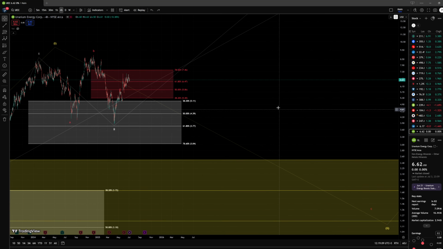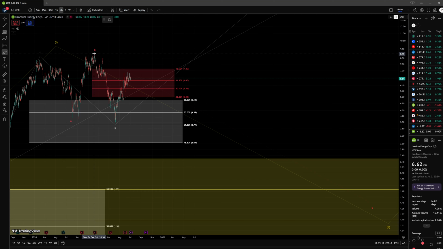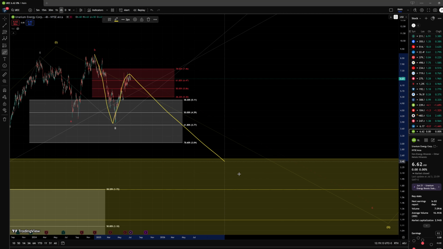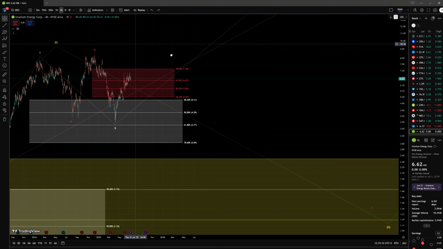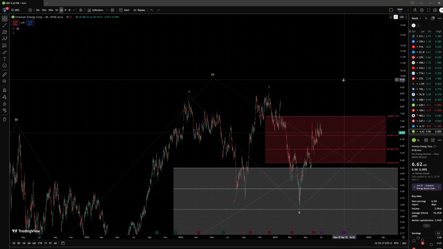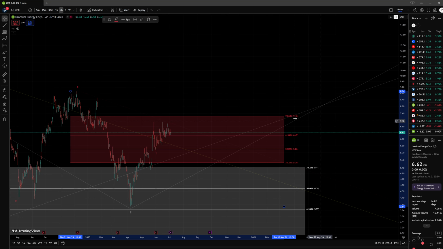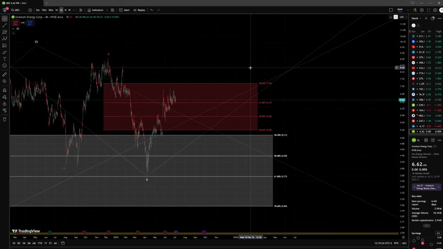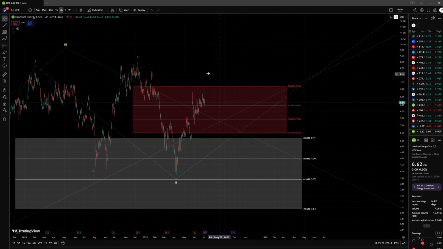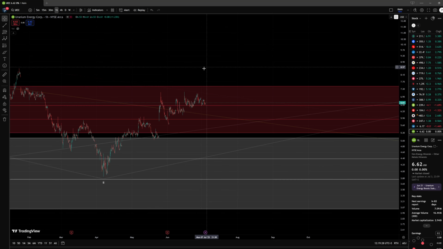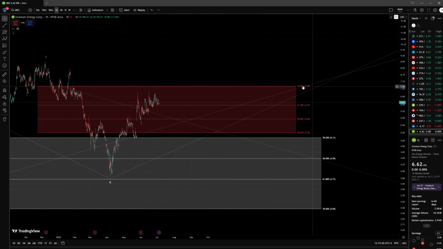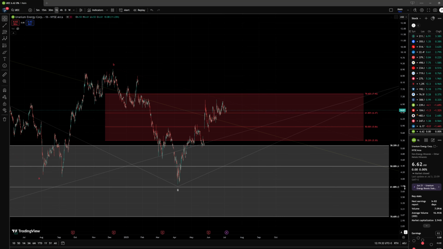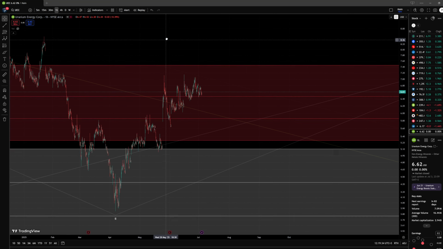But it's also possible that we start a large C wave to the downside in 1, 2, 3, 4, 5. So until we actually break above the 78.6% retracement, the risk for a long C wave to the downside is still more prominent, but if we break above this, it becomes considerably less likely.